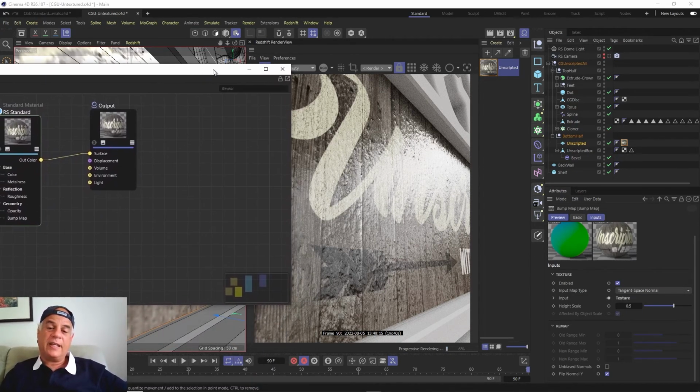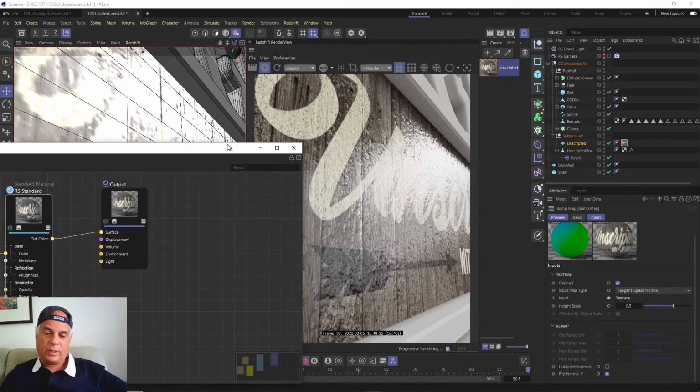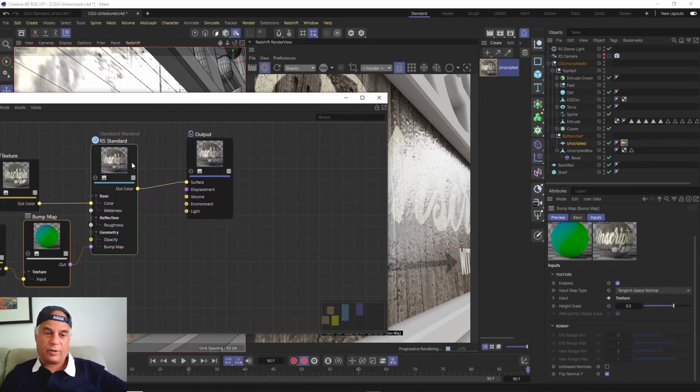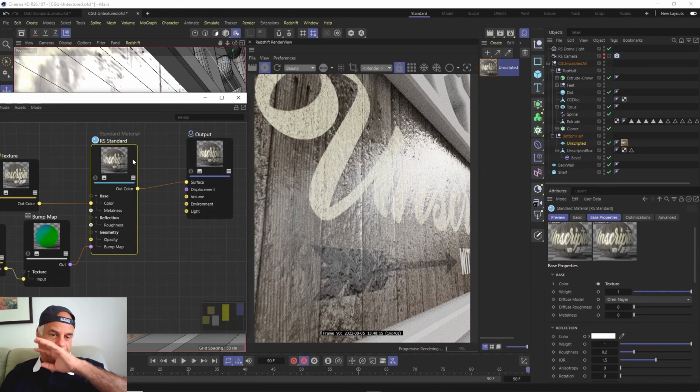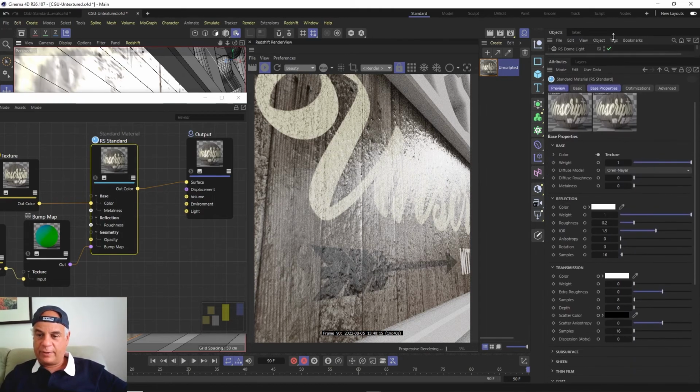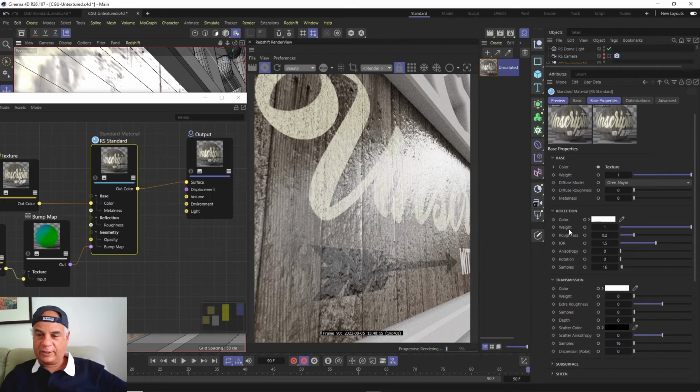Now, the other thing is that right now this is really shiny. So what we want to do is, you can do two things. You could either affect the shininess globally in the standard material under reflection with this roughness slider.